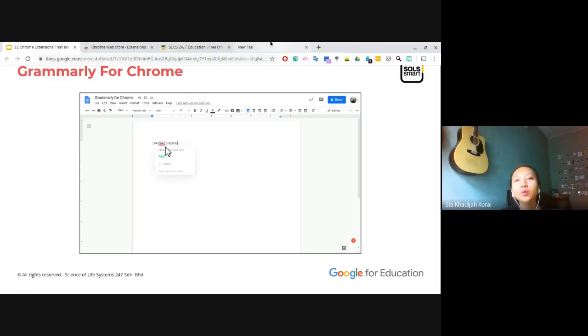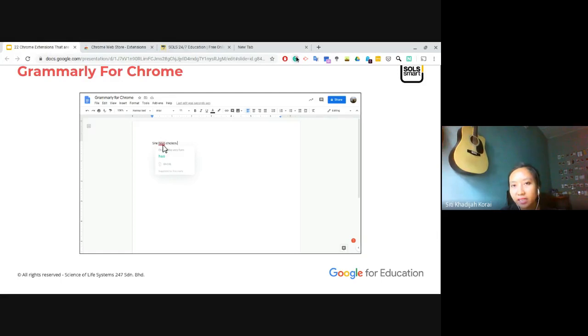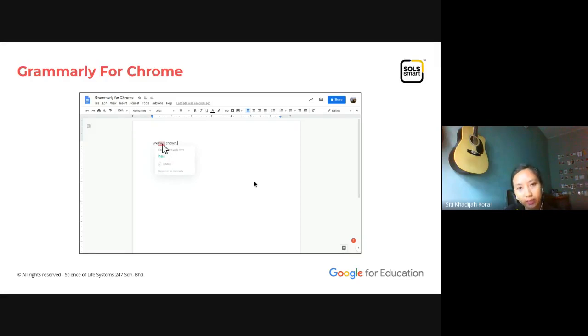You can know if it's active or not. Here, for example, you can see there's a stop icon because currently it has no access to this document. Also, if you want to check a large file, for example a total of 20 pages, it will normally give you a warning that it will take some time for Grammarly to run because it needs to check the entire document. But if it's just a simple page, you don't have to worry, it's super quick. If it's large, it will take some time for Grammarly to detect the errors.